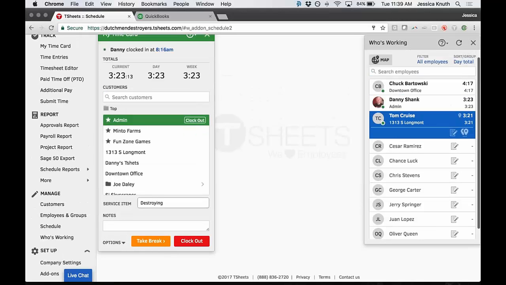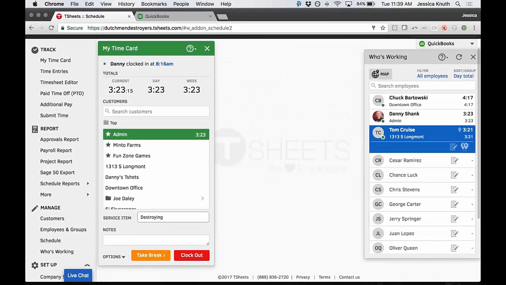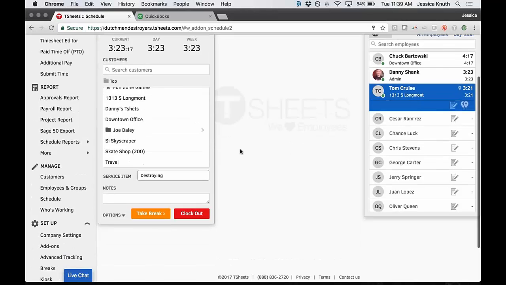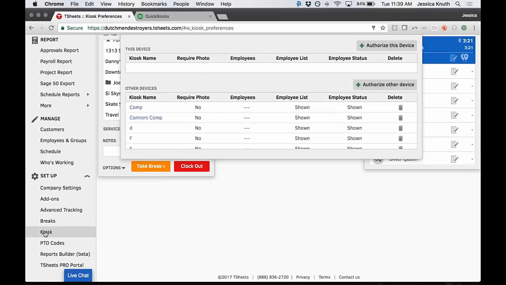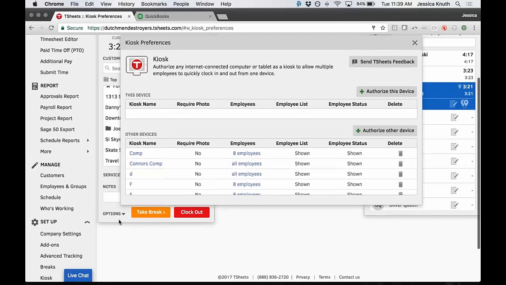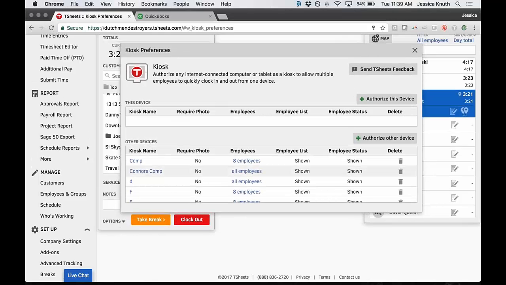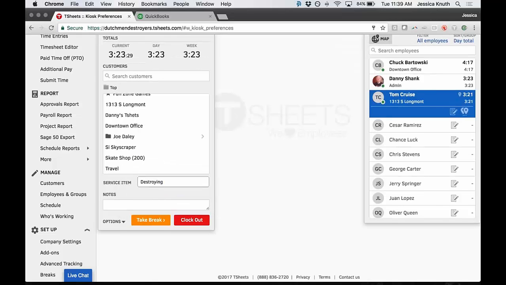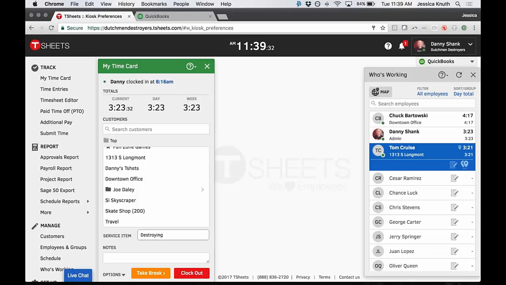We also have this punch-in style time card right here on the computer. We do have a kiosk mode as well. That is a newer mode, and that would be something that you might have on an iPad or any type of tablet that can be mounted on a wall in your office, or at the front of a location, or you could even have it on multiple iPads in trucks at different locations or different construction sites. Employees can go type in a 4-digit PIN that's unique to them on that kiosk.